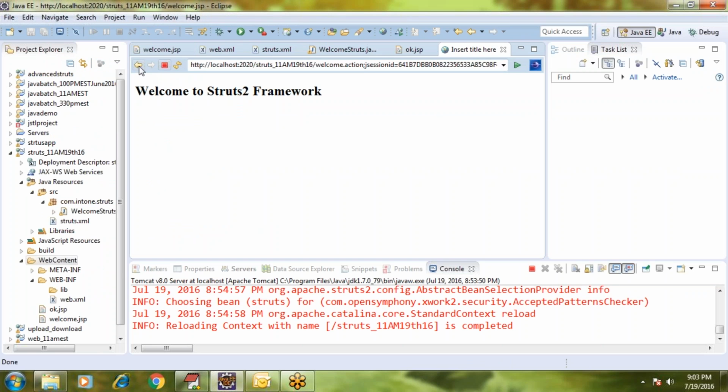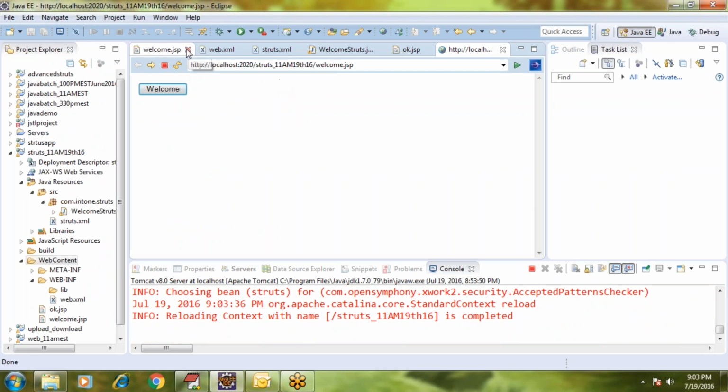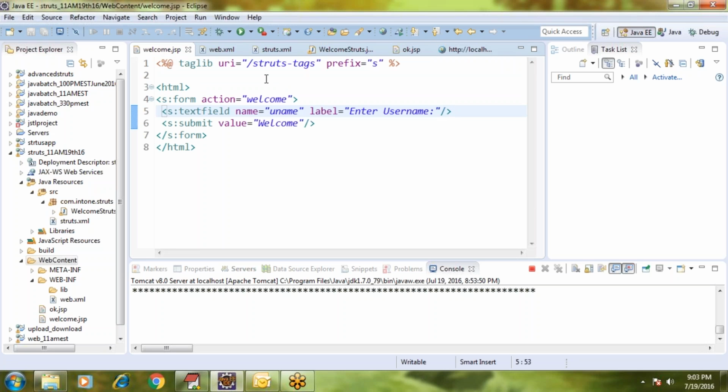Let's try for this. Go back. I think it is updated. Yes, we have a username. Click for username. This is the label. So generally in Struts, like the servlet API, as for HTML, the same thing: if you write username, it's a text followed by input type equals text. But here we have a label, so that is going to create a label for the field.